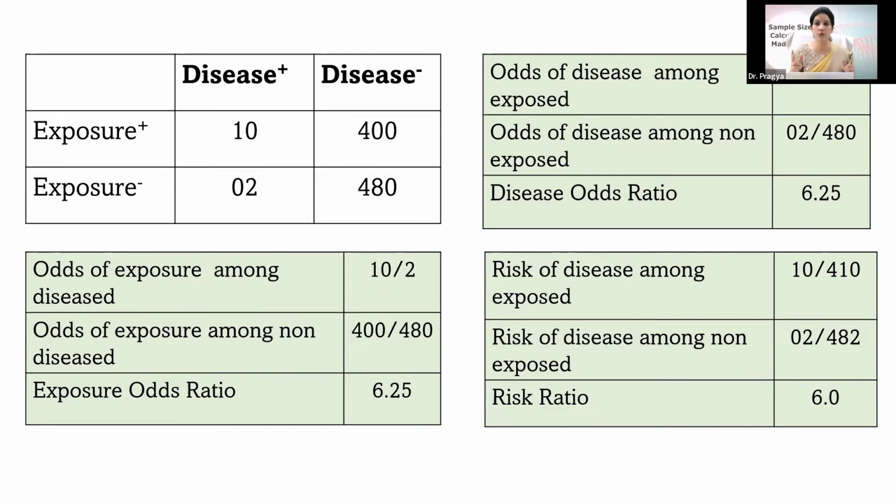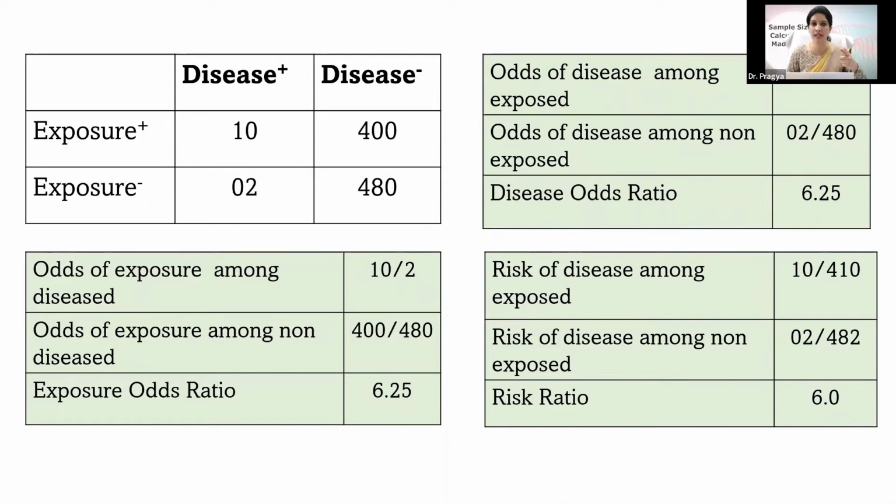That's why risk is not a good measure in the case control study, because you don't have a denominator, and that denominator is not representative of the population. If you plan a case control study where you take all the population as controls, and then take the cases, in that case it will be a true representative. Your risk, which you calculate from a 2x2 table, will be the actual risk.